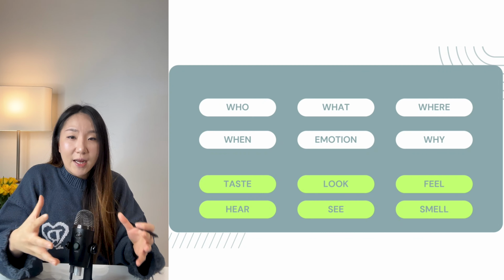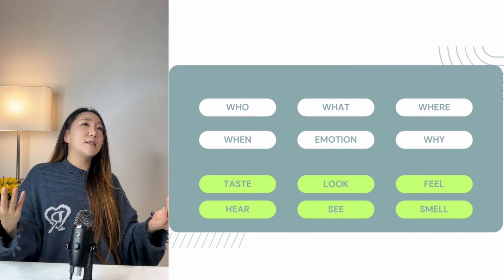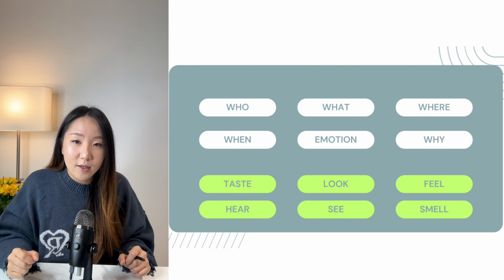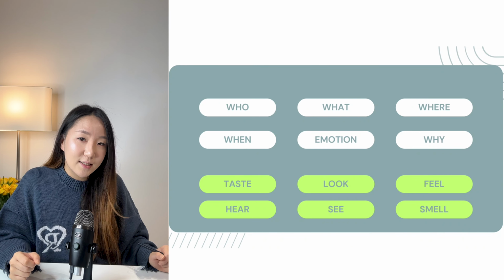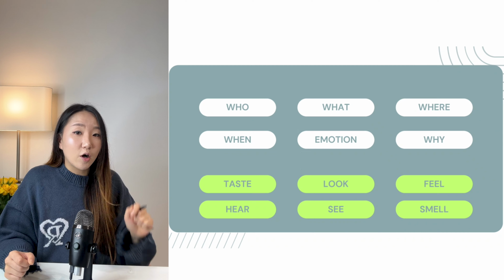When you kids are writing something, I know it's really hard. What do I write? I can't think of anything. I have no ideas. Where do I start? Okay. So here's my list. This is what I do. This is what you should do to think of a nice paragraph or a nice plan.